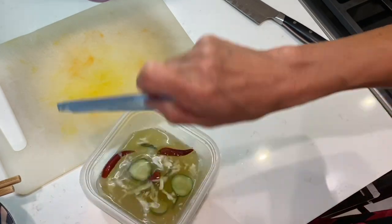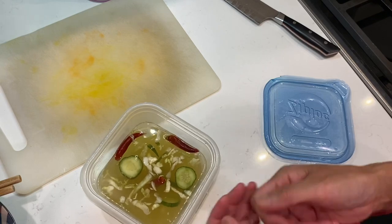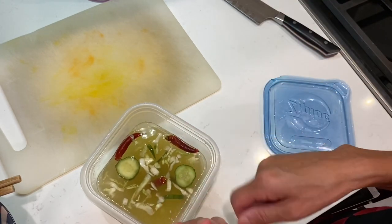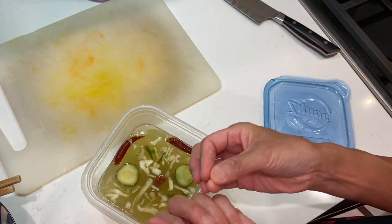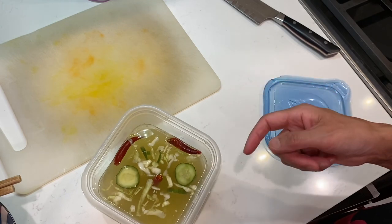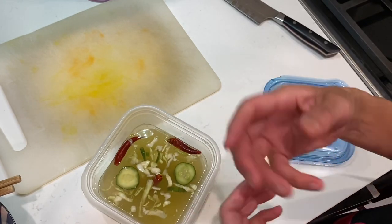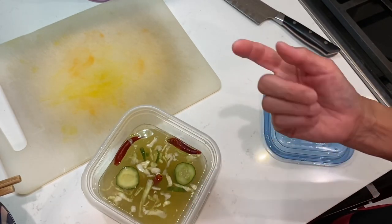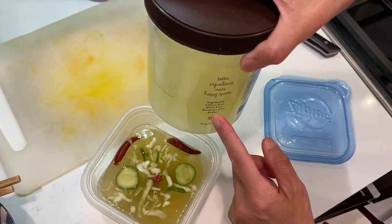This I have done 2 days ago and I almost finished it. So you can see it's a little bit yellowish. When the vegetable goes into vinegar, it becomes yellow. When you see it becomes yellowish, just this kind of acid color, you know it's starting to be fermented. And this is not a full fermentation. There is not very much happening there. I use my vinegar, not vinegar. I actually use my yogurt water.